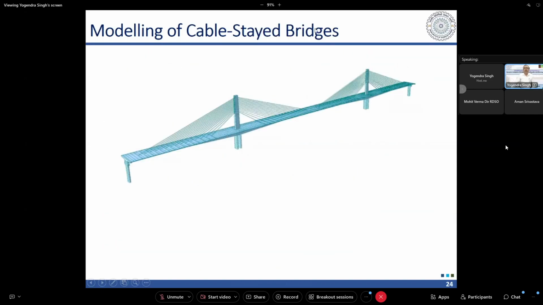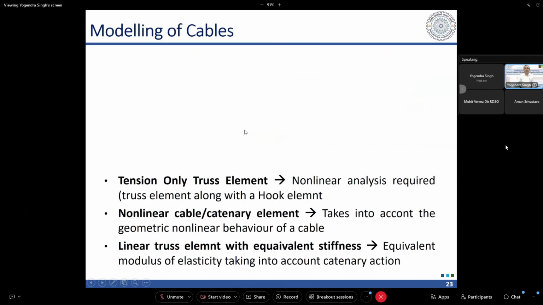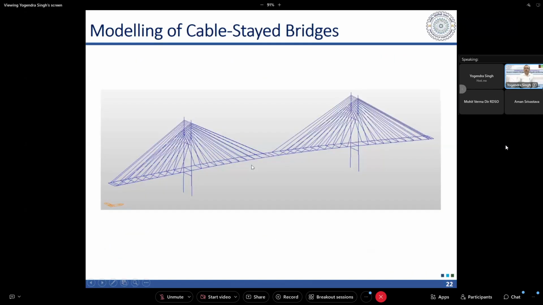Now, in case of modeling of a cable stayed bridge, two possibilities are there. In one case, the single plane of cables is there, and the one which I showed you earlier has two planes of the cables. You can see that the superstructure here is modeled using a grillage, where we are having longitudinal members as well as the transverse members. Here only two longitudinal members corresponding to the girders are shown. That is also adequate, but sometimes we may need multiple elements.